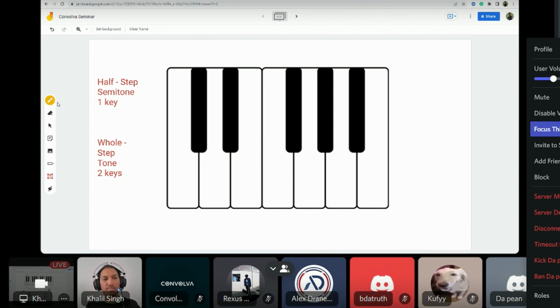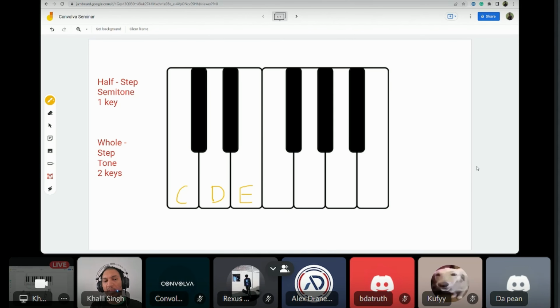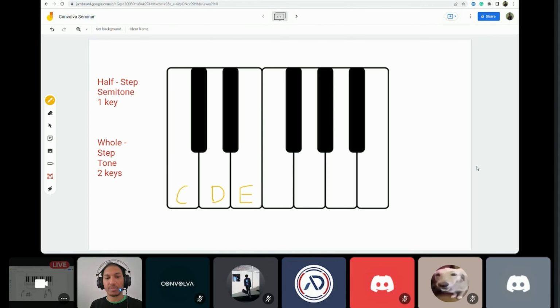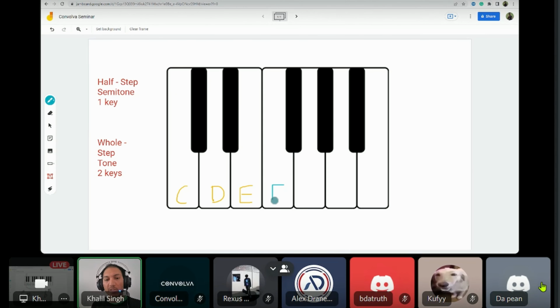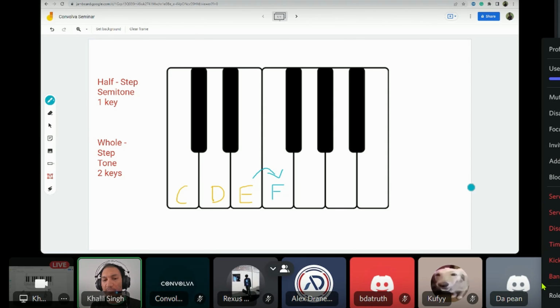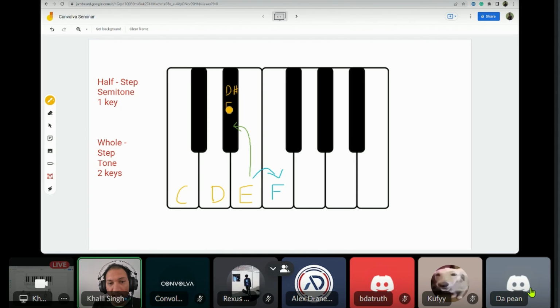Therefore, let's say if I am at E and I move a half step forward, I am going to move to F. If I move a half step backwards, I'm moving to the key of D sharp or E flat.